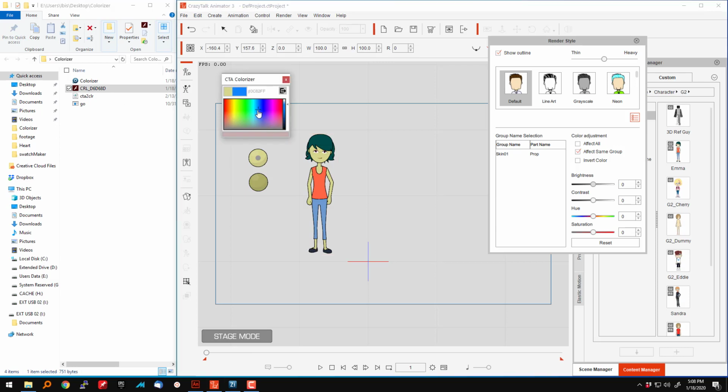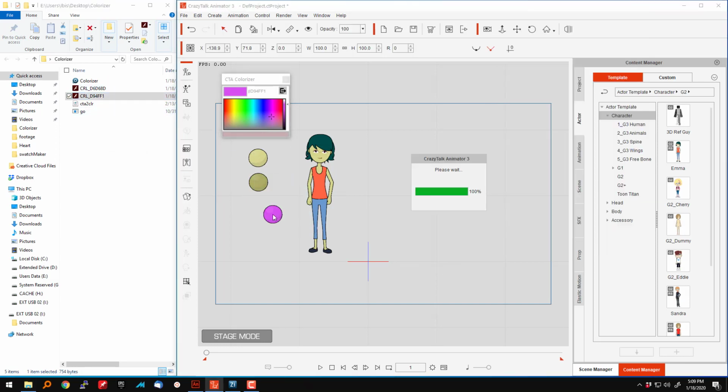The easiest way, the way I'm gonna do it, is I'm going to maybe give her some kind of a purplish color shirt. Export. And let me just verify that. So there's my purplish color, and I'm gonna get a new color for my pants.